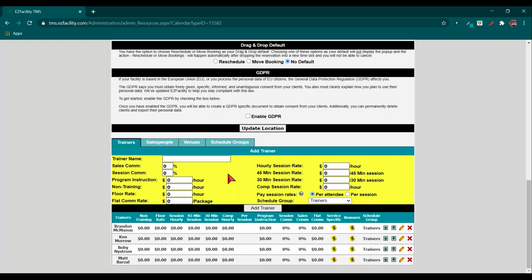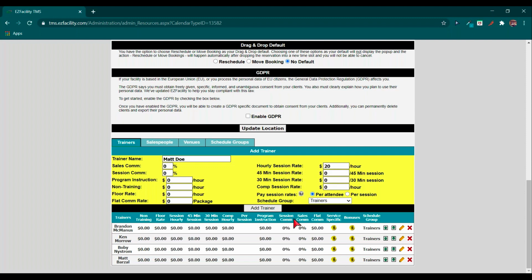You know, how much do they get for completing a session? Are they getting a percentage for selling something? Are they getting maybe a flat rate? So this section out here will refer to everything that client does, right? If I throw in $20 an hour here for, let's say, Matt Doe, for example, that means no matter what session, whether it's a training, a yoga class, a lesson, no matter what it is, if it goes for an hour, he's getting $20 from that every single time. Now, generally, I don't recommend this is set up here.